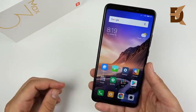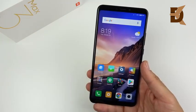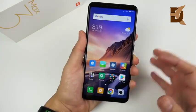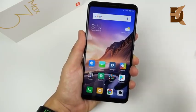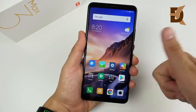That's the Mi Max 3. If you guys have any questions, comments, concerns, or feedback, let me know down below. I have a question for you: what do you think of these cheaper large-screen entries, some of these Chinese phones and budget devices? Do you think these mid-range phones are more worth it? Let me know your thoughts and hit the thumbs up.